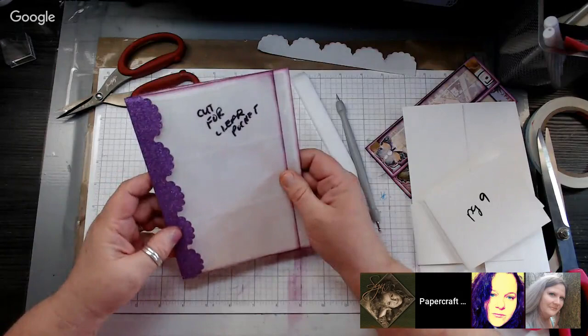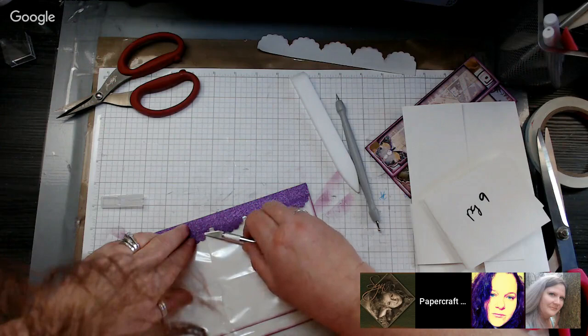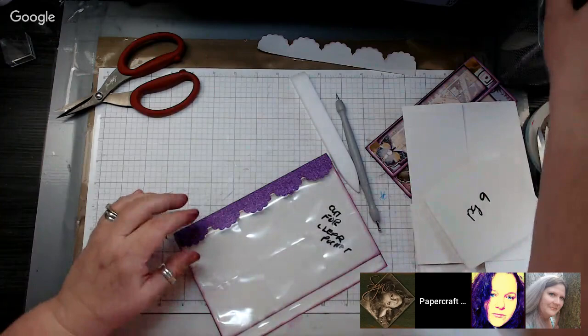What is the machine called? Heat and seal machine. Because, you know, if Ruby has it, I need to get it. Well, you will never regret buying it. You can even seal food.